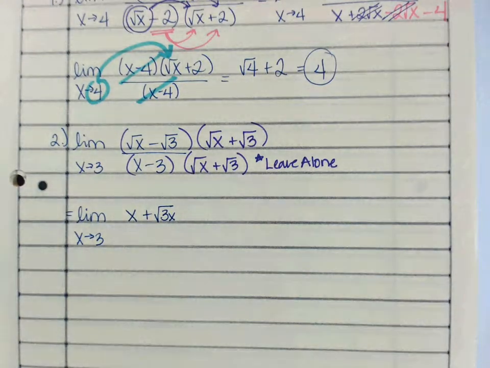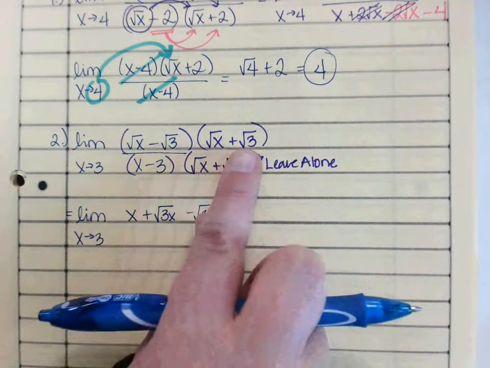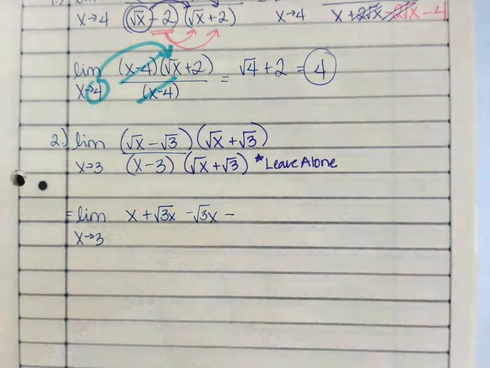Now, could you leave the root 3 and the root x each in their own roots? Sure. Doesn't matter. You can leave them separately, put them together. It doesn't make a difference. Okay, now we're on the minus 3. Minus 3 times root x is minus root 3x. Good. And then last one, minus root 3 times root 3 is minus root 9. What's the root of 9 though? 3.